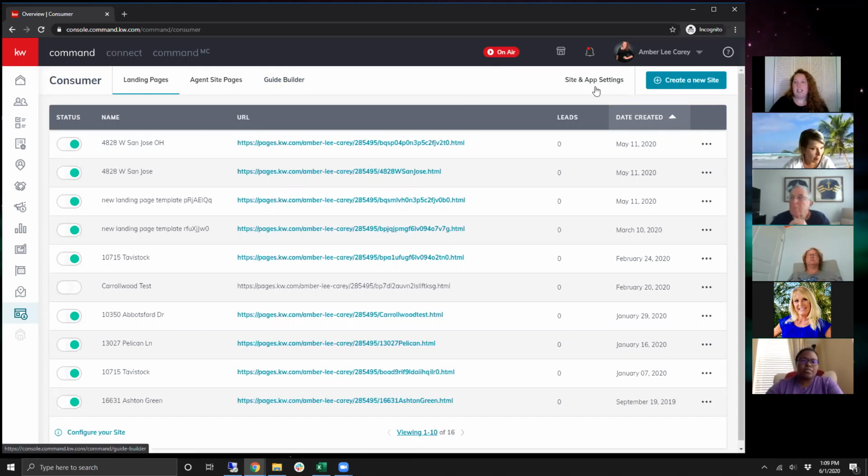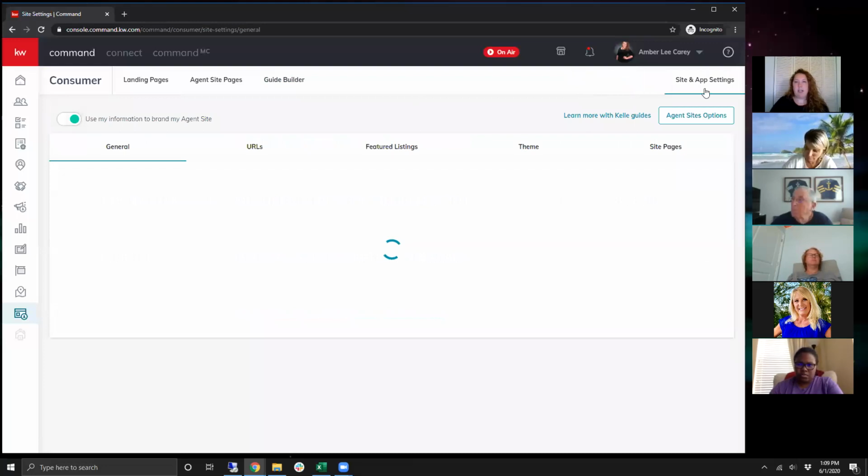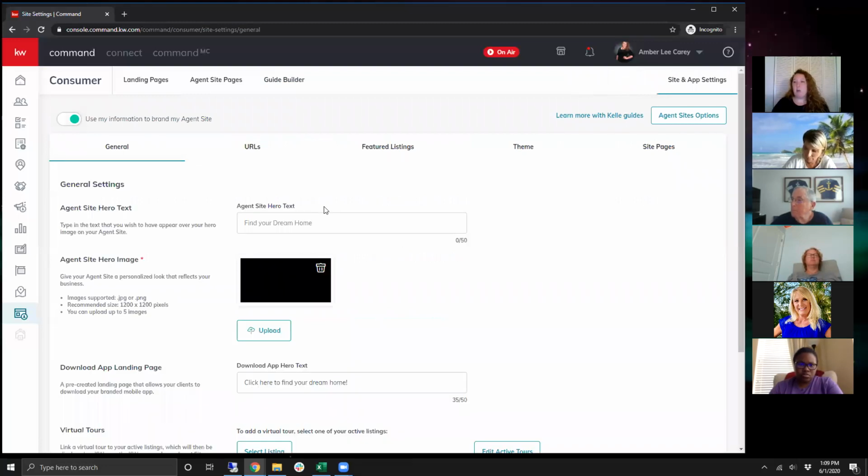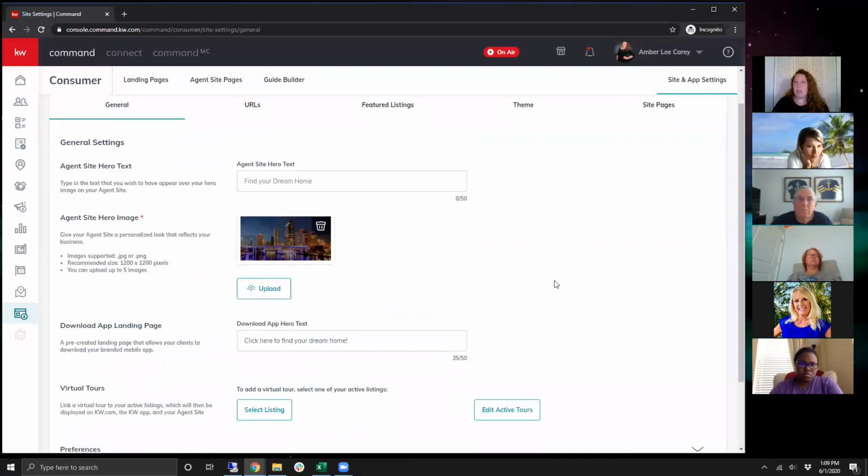So I'm going to click this Site and App Settings button right here. And what this button actually does is it pulls up everything that is set up for your agent site right now. I'm going to give you a quick run through of this. After you customize your site, you'll start to be able to come in here and play with it. What this exists for is so you don't have to go through the whole setup process every single time. Because if you had to go through the entire agent website setup process every time you want to do something as simple as updating a photo or changing your phone number or even doing a featured listing, it would be a big problem, and we don't want you to have to deal with that.